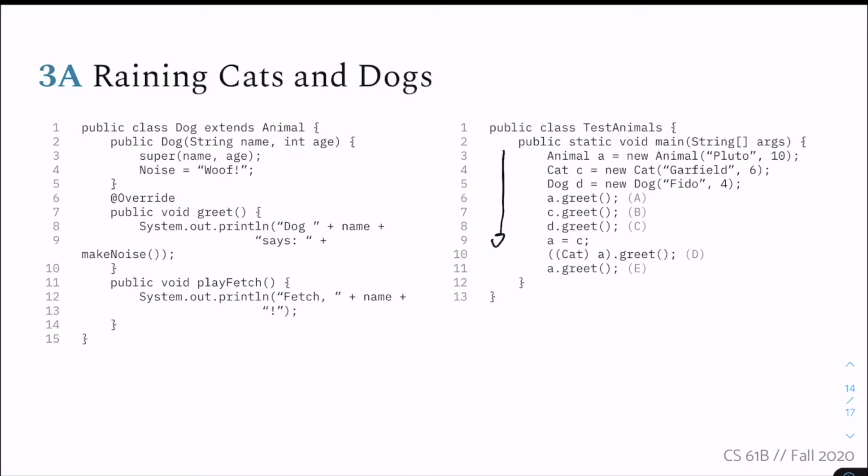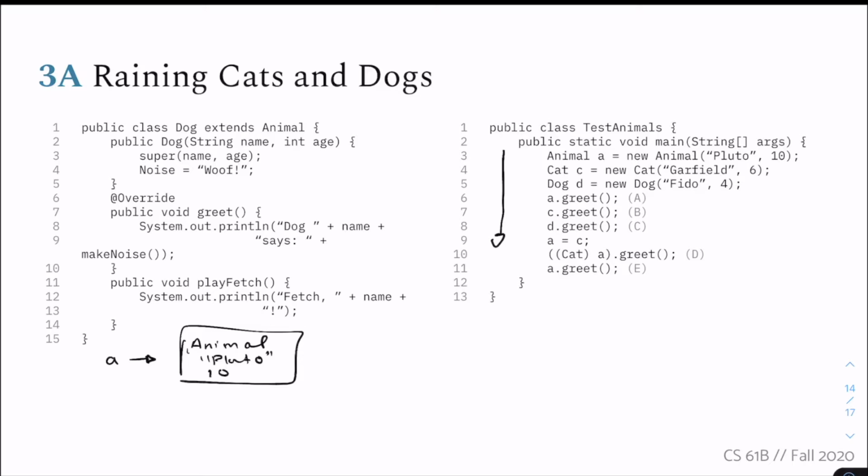Okay, so the best way to solve these problems, if you're given them on a test or something, is always to make an environment diagram. Doing so will help you keep track of anything that changes or any variables. It's just a good idea all around. So let's see, we have 3 things, right? We have an animal, A. So we can say that A points to an animal with the name Pluto and an age 10.